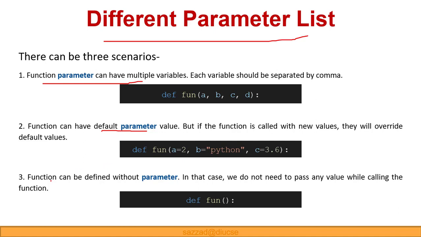And the last one is a function without any parameter. So we can also have a function without any parameter. We do not need to pass any value while calling the function. When we need to call the function from any part of our code, we don't need to pass any argument, and we can still access the statements available in that particular function. So let us see two coding examples so that we can understand how it works.